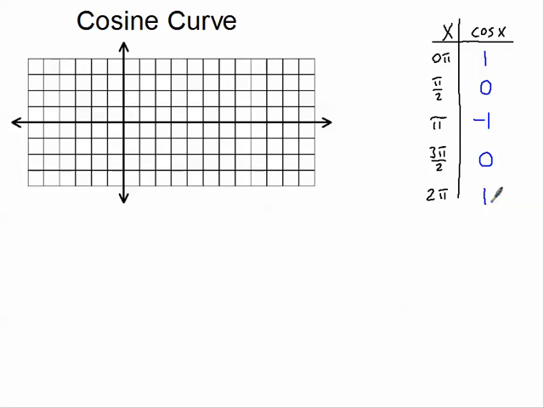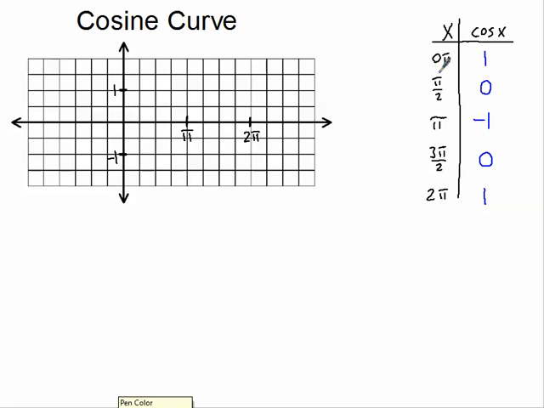I'm going to plot these 5 points, and we have the same exact reasoning with our x-axis. 1, 2, 3, 4 tick marks will always be pi. 8 tick marks will always be 2 pi. There are 2 exceptions to that, and I'll tell you about those in a minute. Up here to a 1, down here to a -1. I'll give you a little bit more leeway on the y-axis, but I typically go up 2 tick marks to get to the 1, just so I can use a bunch of the graph paper.